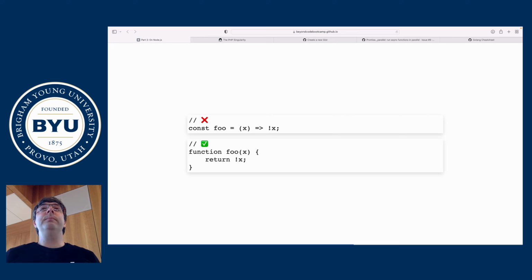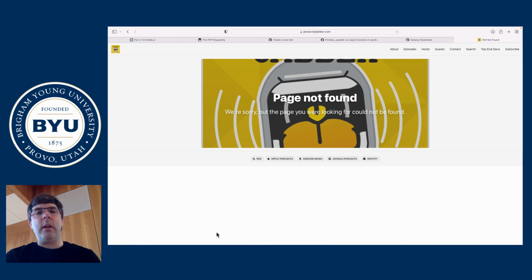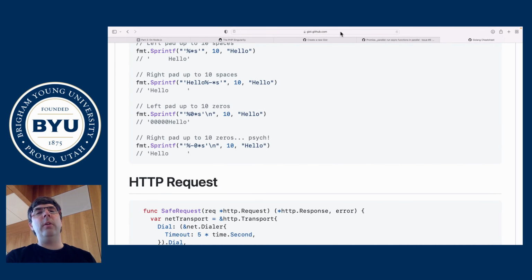JavaScript Jabber? Yeah, right now the website is messed up. He just migrated it over to a new platform as part of a rebranding effort. So you can't actually get to any of the podcasts as of this morning. Let's see if he fixed that, because I sent him a message. His name's Chuck. Yeah, so right now you cannot get to any of the episodes on the website. I imagine that he will fix that within the next day or two.